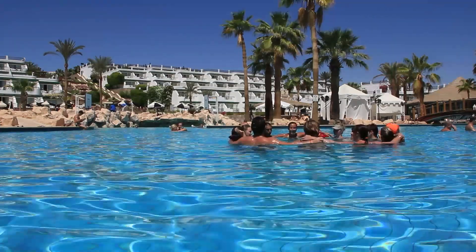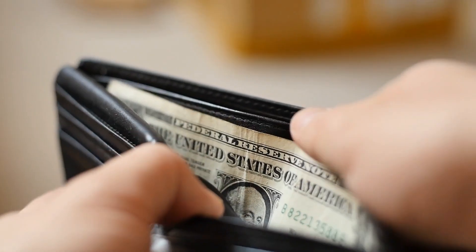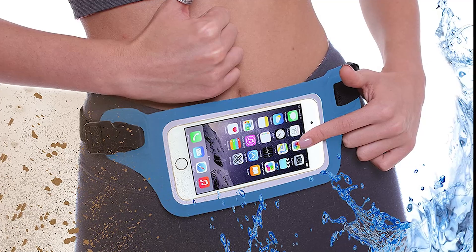The next all-inclusive essential is a dry pack that you can use to store things like your phone and other valuables to keep them with you throughout the day. Theft is a legitimate problem at all-inclusive resorts, and it's oftentimes a fellow guest at fault — even someone who wouldn't normally steal can be tempted by a wallet left out on a beach chair all day. I purchased a simple $10 waterproof phone case that I purposely bought larger than my iPhone so I could store additional valuables in it. I'll keep it on me while swimming and tuck it into my swimsuit. You can also get dry packs in a fanny pack style that wraps around your waist.